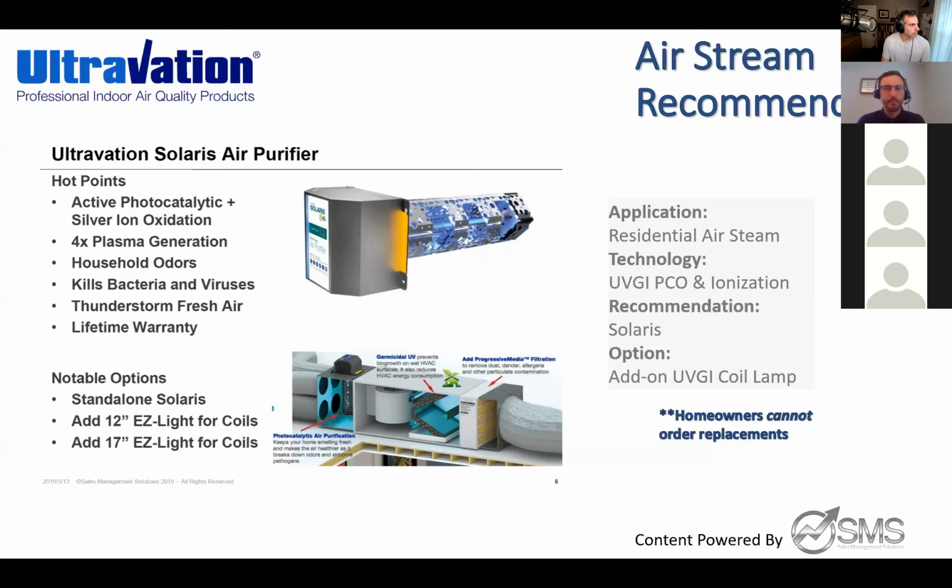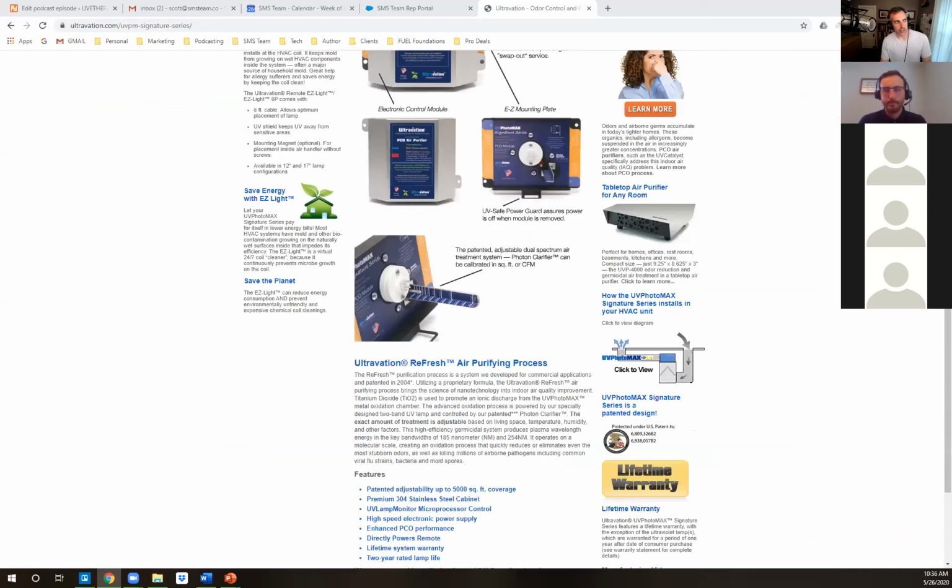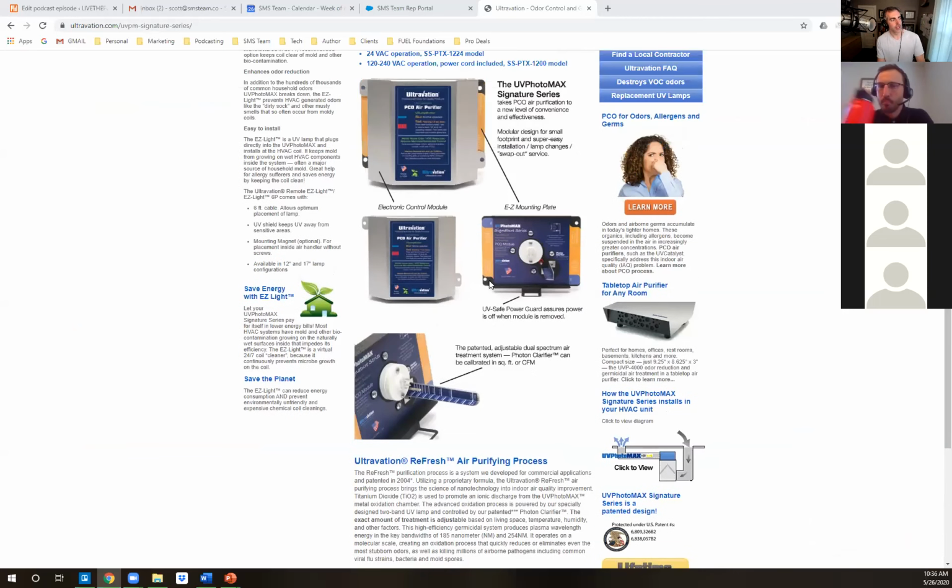Yeah, so right here is off of Ultravation's site. This is the Solaris's predecessor from years ago, which is still a top seller, called the Photomax. So this engineering feat from years ago passed over into the Solaris. That bar coming out here is marked with CFMs or square footage. Both are on there. And there's a little metal rod. You just pull the rod outward or push it back in based on the scalability and adjustment you need to do. A lot of times people can set it right to the capacity of the house, and they nail it the first time.